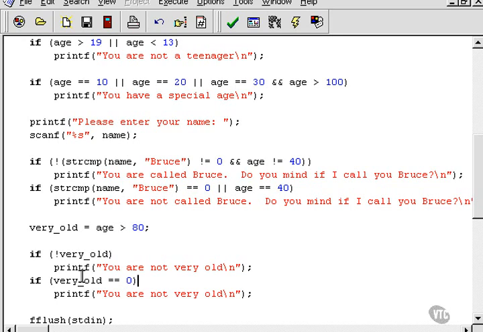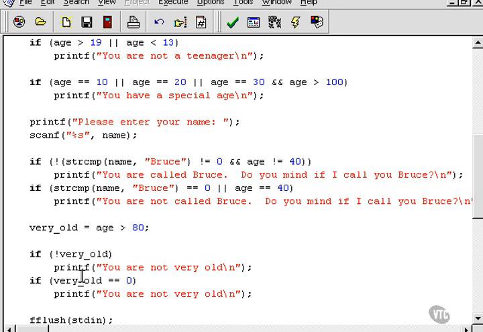But as I read this line of code here, if I don't know what very old is, if I just have to guess from reading the code, then I would assume that very old is an integer. And it's an integer that I'm comparing now with 0. I mean, yes, of course it is an integer, and I am comparing it with 0, but what I'm not thinking is that it's a Boolean. Whereas this line of code up here, it looks like a Boolean right from the beginning. If I'm saying not something, not very old, it's immediately obvious that very old is some kind of Boolean, because I'm notting it. It's perfectly okay to not integers, and it's perfectly okay to compare Booleans with 0, but I don't like to do that, because it's misleading.